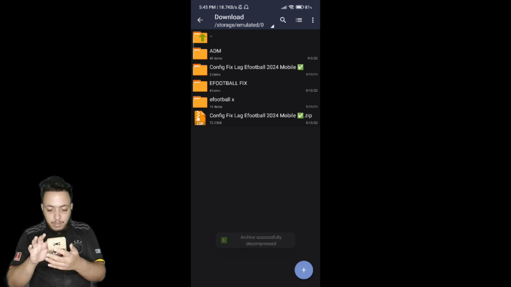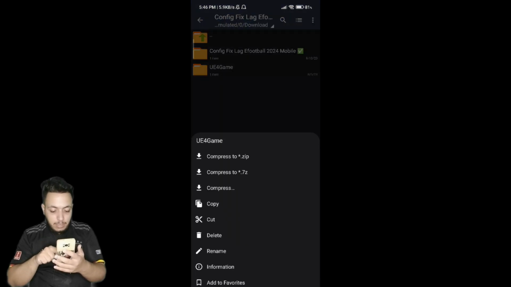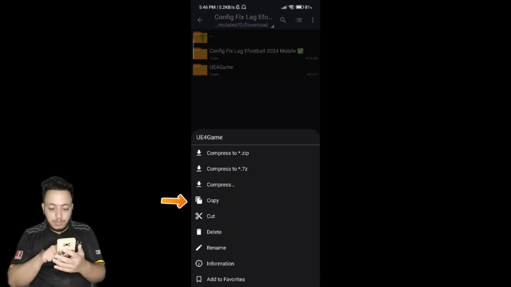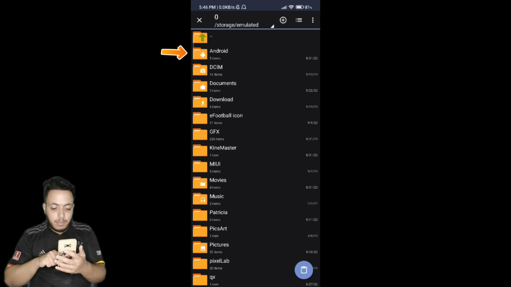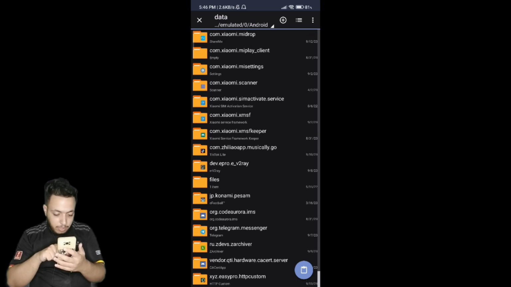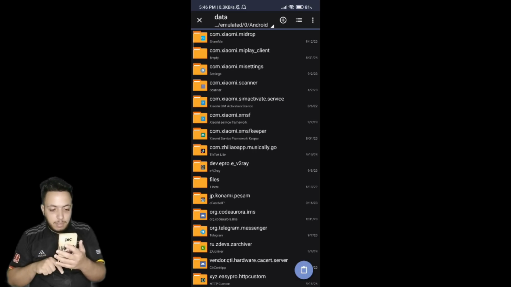As you can see, we get this folder, first folder here. We take it, we open it like this. You're gonna find this one, take it and make copy or cut, whatever you like to do. Copy, and go back again to Android, go to data, and go down and search for eFootball. As you can see, jp.konami.pesam. Open it like this. Open files.